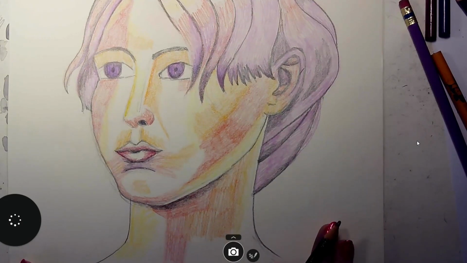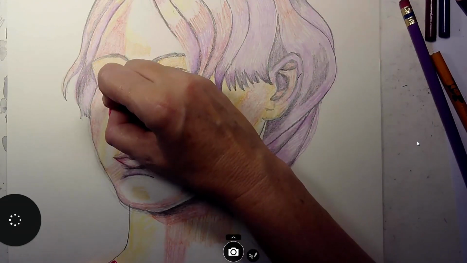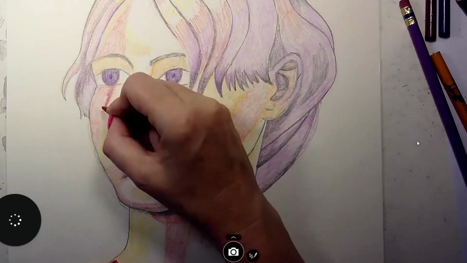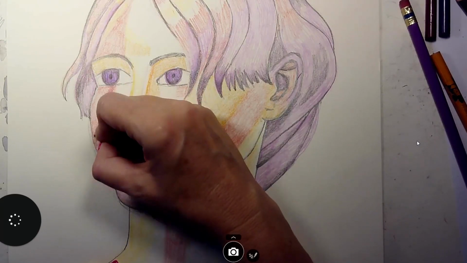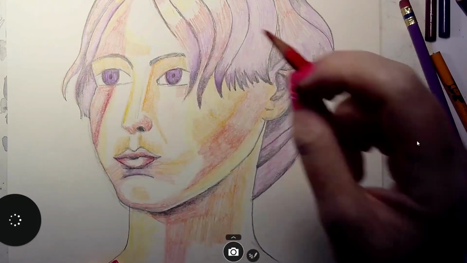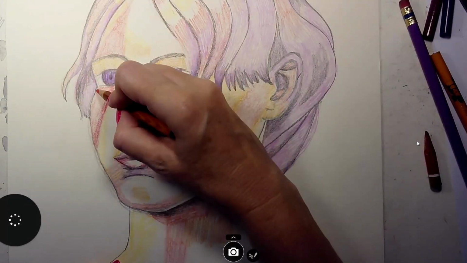Okay, so now I'm going to come into the face, and I need to make some corrections on the face. So this is pretty dark. So I'm just going to enhance the colors and maybe darken the colors that I already have here. And I'm going to come back to this color and maybe darken it a bit.